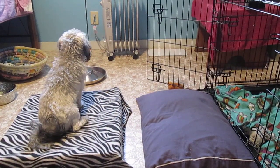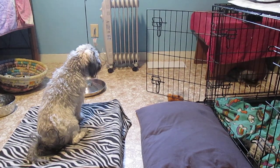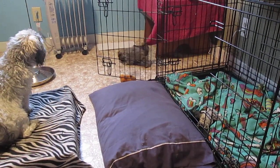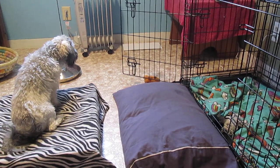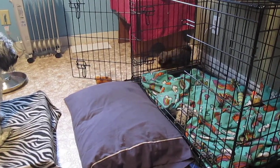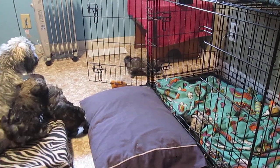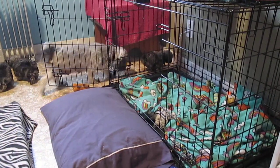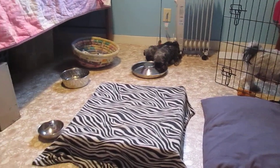So yeah, that's what we do. We condition the dogs to be as easy as possible for a new owner to train and to... Oh, that one's going to poop. There's a little poop mode going on. Because we want these dogs to fit in your family. We want them to be a member of your family. And a lot of that responsibility lies on the breeder. Right? Okay, Mommy's going to go take it. Mommy got it. Good job, Mommy. Thank you. I don't have to clean up poop yet.